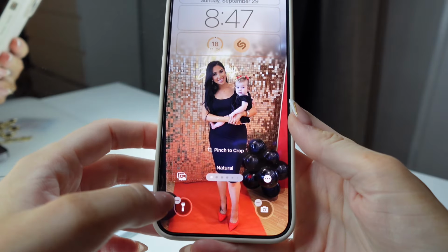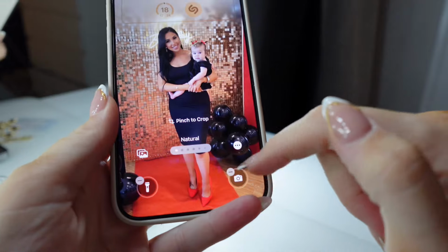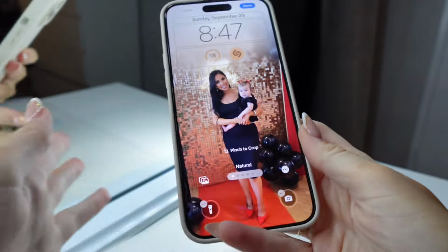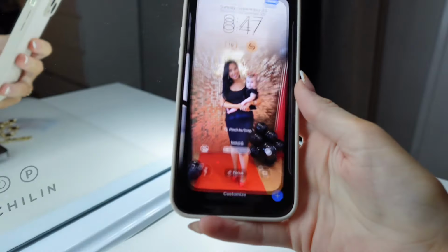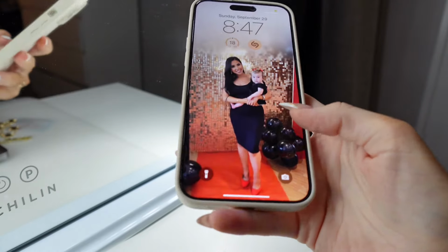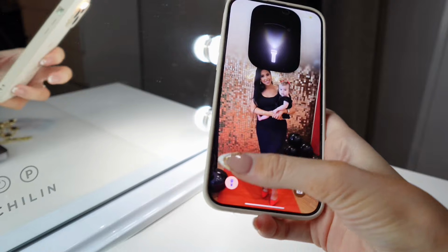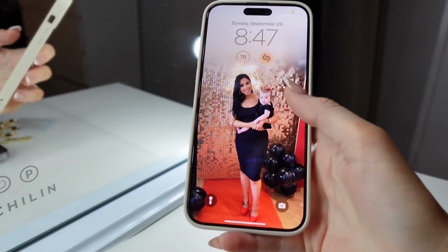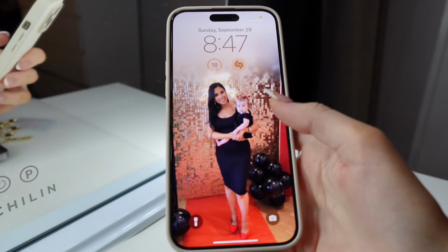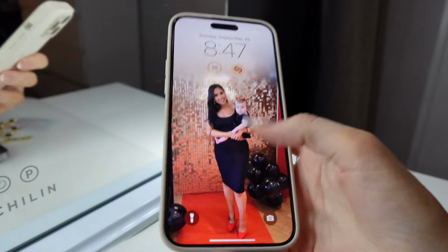And then you can also customize these things now. This is new on iOS 18. You can customize these little icons that bring you to the flashlight and the camera. Personally, I like these because when I'm on my phone like this, I don't have to unlock it if I want a picture taken. I literally just swipe left and then I can press the flashlight and it's automatically there. Also, the flashlight has new settings. I won't be going into every single detail of what is new on the new iOS. I just want to show you guys my personal customizations and the things I like and don't like about the iOS.